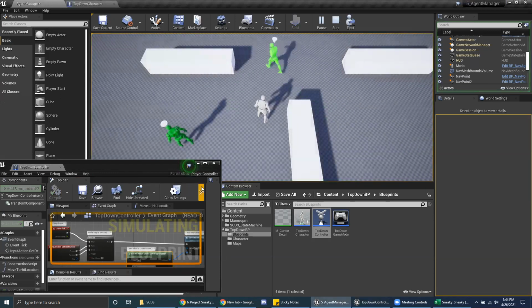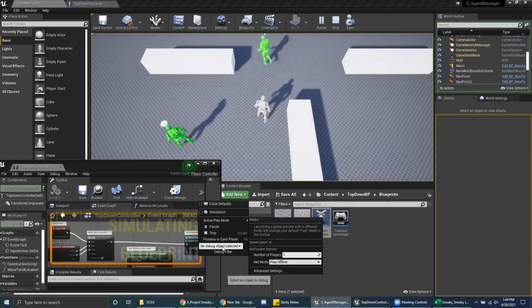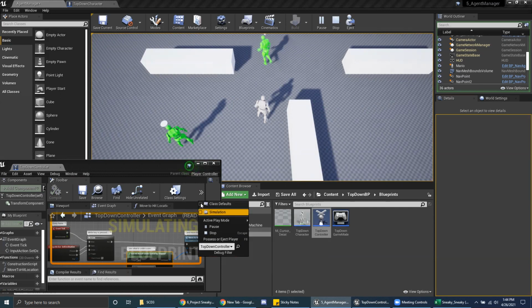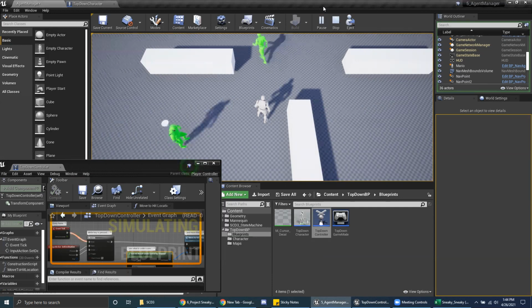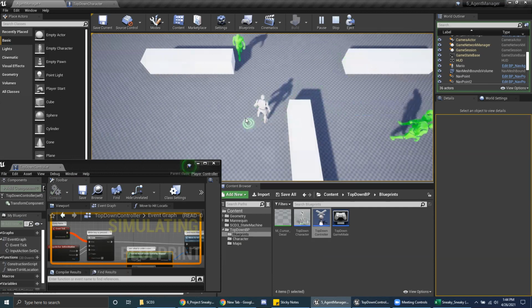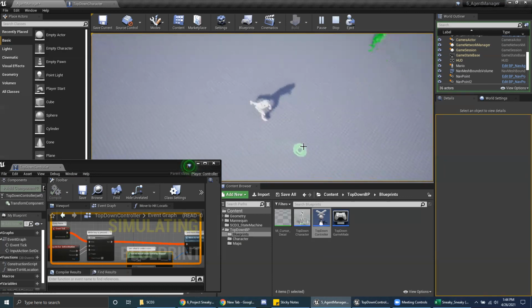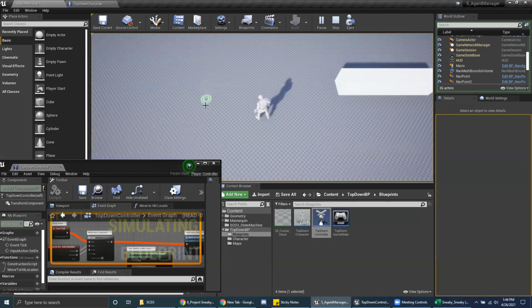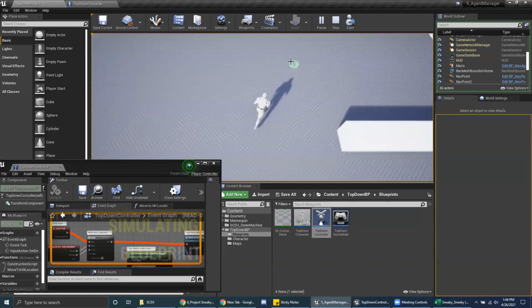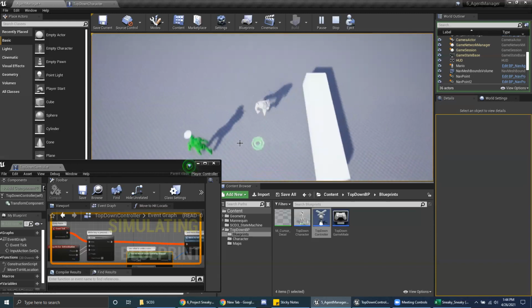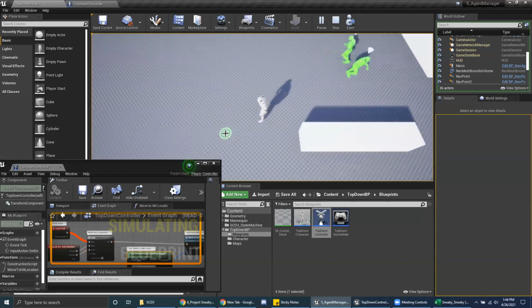If we play, and we will select our top-down controller as our debug filter so we can see when it's running this stuff. You see it's hitting that enter. It's every frame this stuff is running. If we press and hold our left mouse button down, we see that will constantly open that gate. It did the open when we first pressed it. And the gate is open now, so our character can run around as we're holding it. If we let go, it stops the gate again and will no longer update.